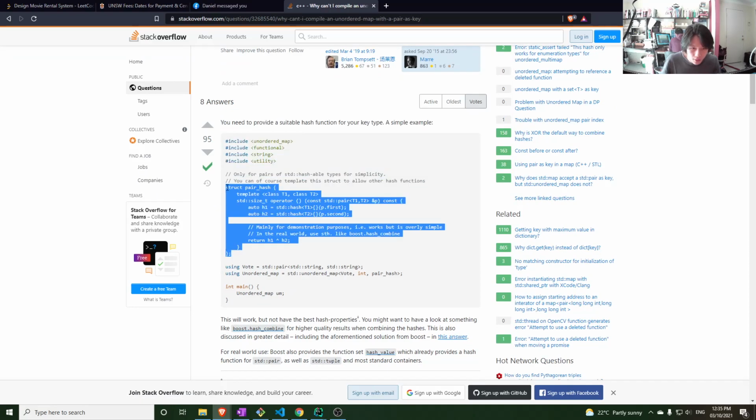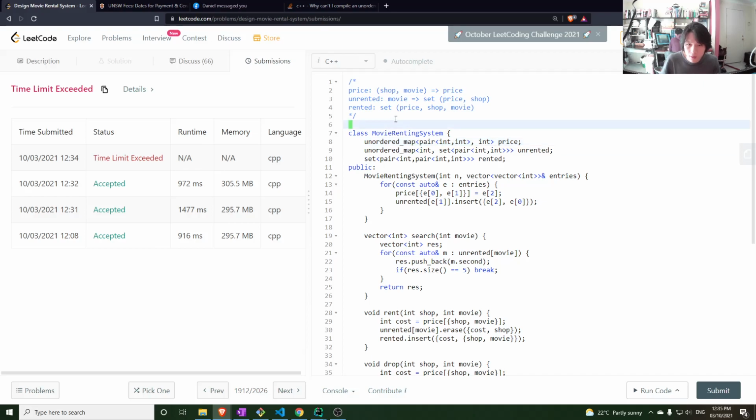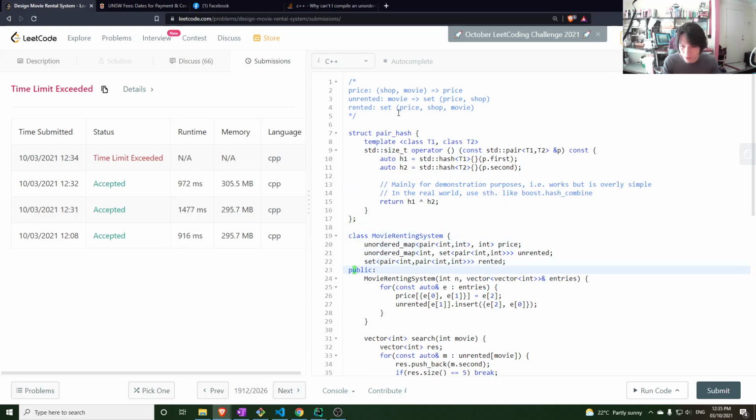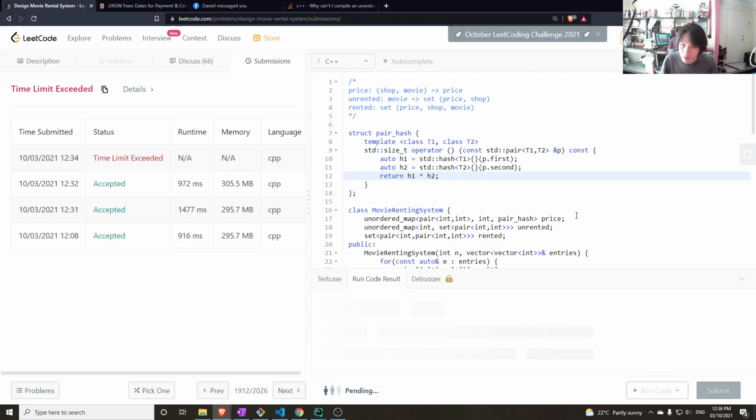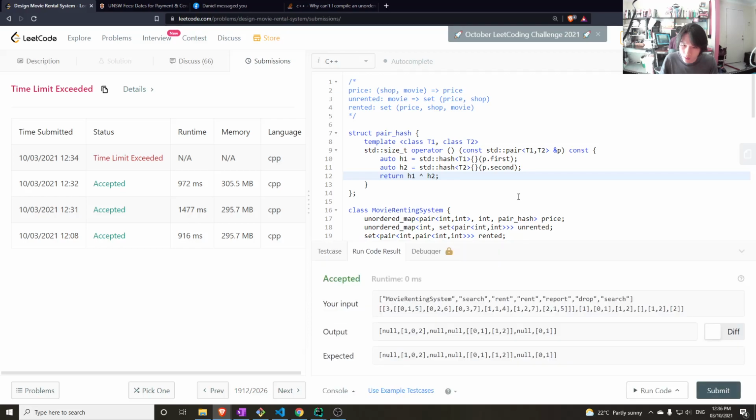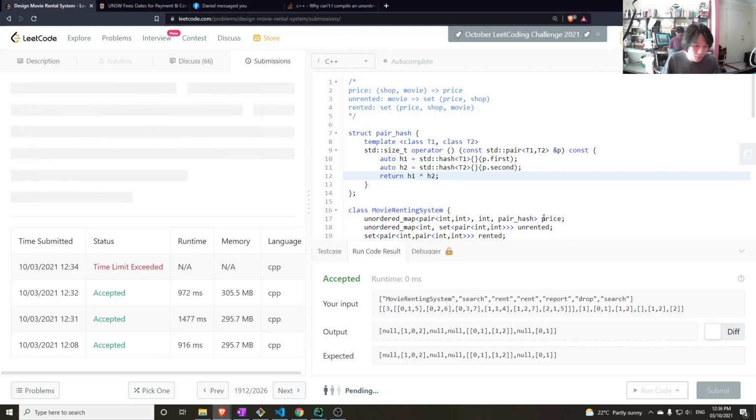Yes, I did search for this before, and I think someone gave a good answer. Let's just copy this. It's called a pair hash. This is how it's done. Just copy from Stack Overflow. And this time I need to mention how to hash. Use a pair hash. So this is overly simple apparently, but uses std hash. So this is the operator. That seems to also work, so let's submit that and see if it improves the time.